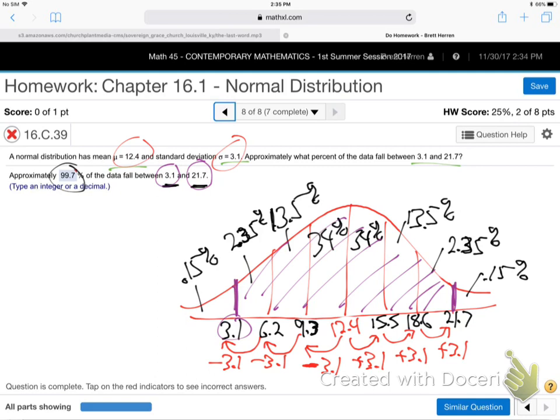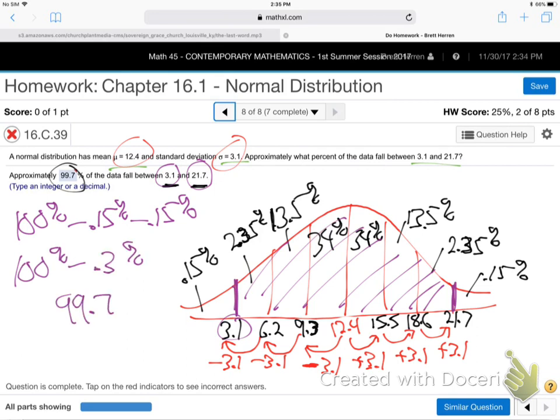Can we just add all those percentages? You could. There are some quicker ways. What else could you do? You could add the 0.15% on each side and subtract that from the whole. From the 100, yeah. You could say, look, the whole thing's 100%, and you could just subtract the 0.15 and the 0.15, because the percentage in the middle is everything but the two 0.15s. That'd be a little quicker. I mean, you could add up all the ones in the middle, but that'd take longer. So you'd get 100% minus 0.3%, you'd get 99.7%. There it is. 99.7% of the data falls between those two.